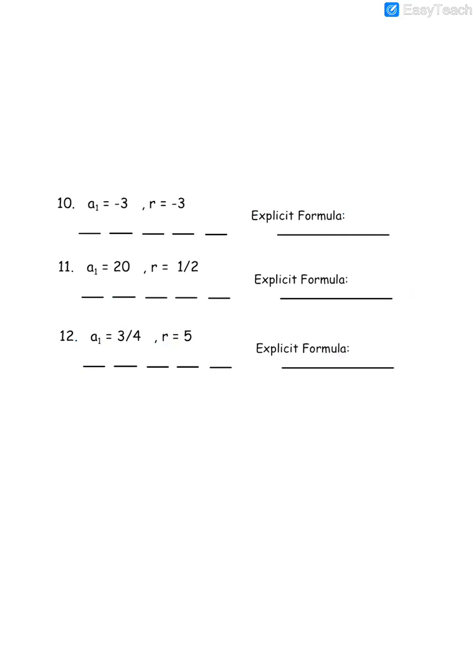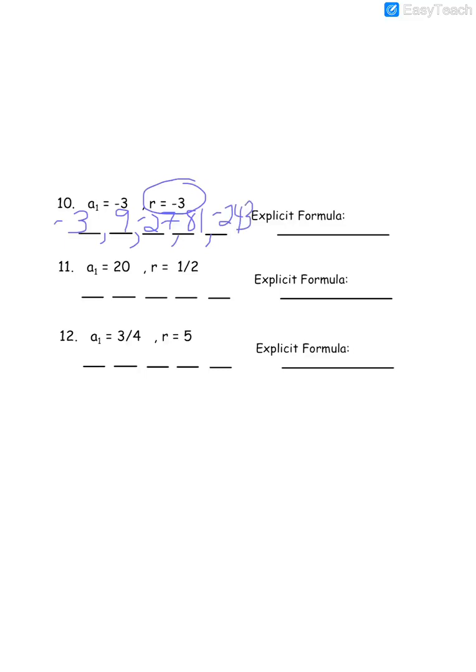Okay, let's keep going with this. There's a few more that we're going to do just like we were doing. There's different things going on here, but that's okay. We're going to keep writing the first 5 terms and the explicit formula. Here it tells me that the first term is -3. It's telling me that I'm going to times that by -3. Now that I'm timesing by a negative number, I should have alternating signs. -3 times -3 is +9. That's good. 9 times -3, -27. Signs are alternating. -27 times -3, +81. 81 times negative 3, negative 243.